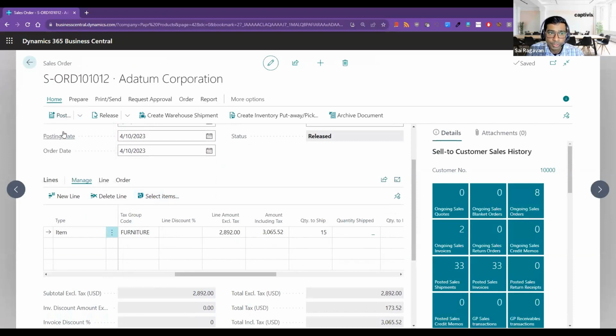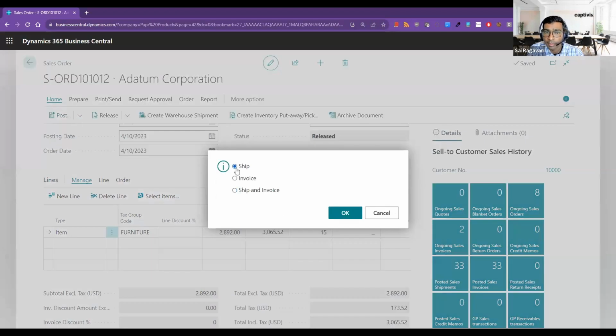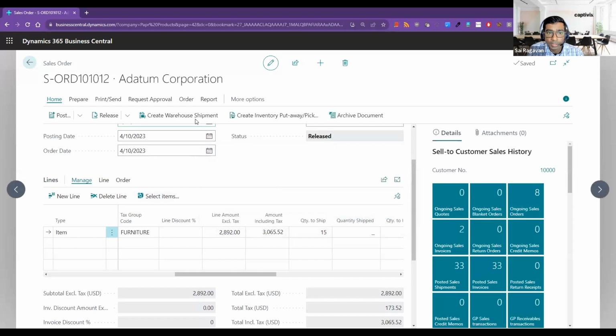You can post the shipment from the same screen by clicking on this quick button here, or you have the option to create a warehouse shipment, which is to create a much more detailed entry that provides information of what item to ship, what serial number to ship, and other details.